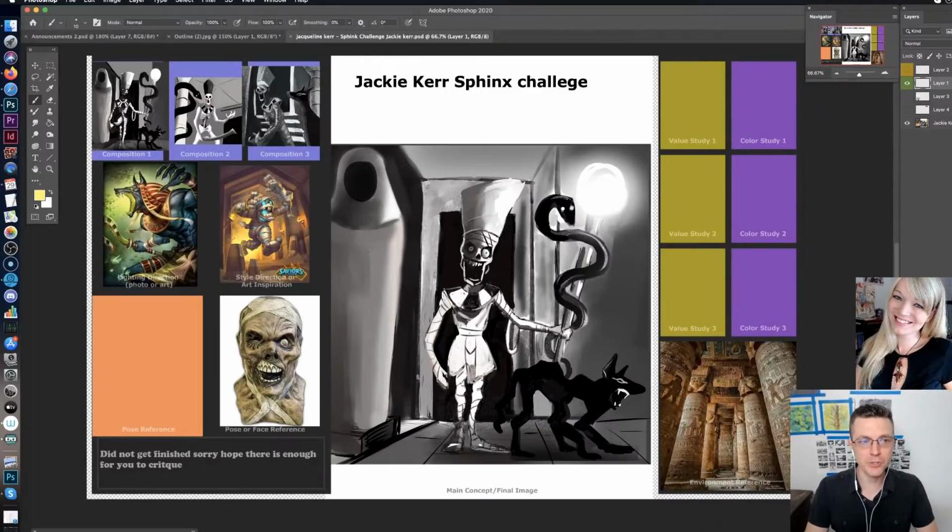Again, this one goes back to don't worry about the values, because you did composition 1, 2, and 3, and then you did the value studies with them. You added shading to them all. So I'm going to suggest going forwards on your images as you're creating them, just do them in line first, just to work out the composition and the pose, and then do 3 of those, and then pick out the best one of those, and then do 3 value studies of those, and then pick out the best one of those, and then do 3 color studies of that one.